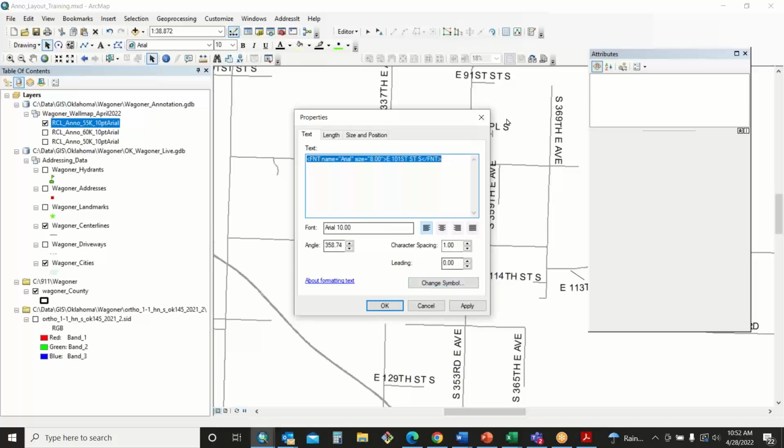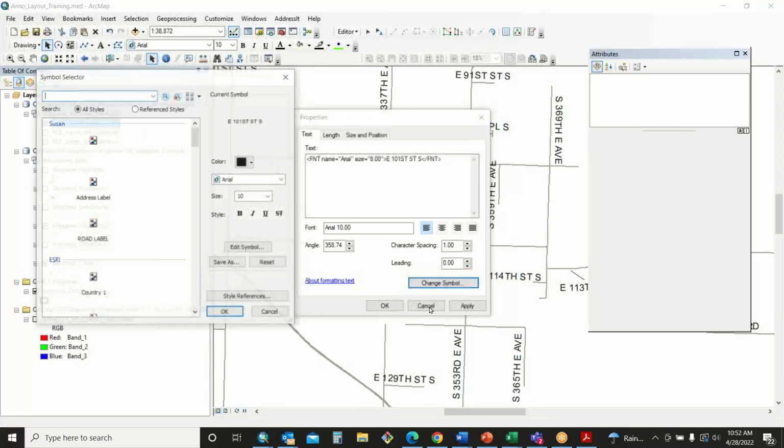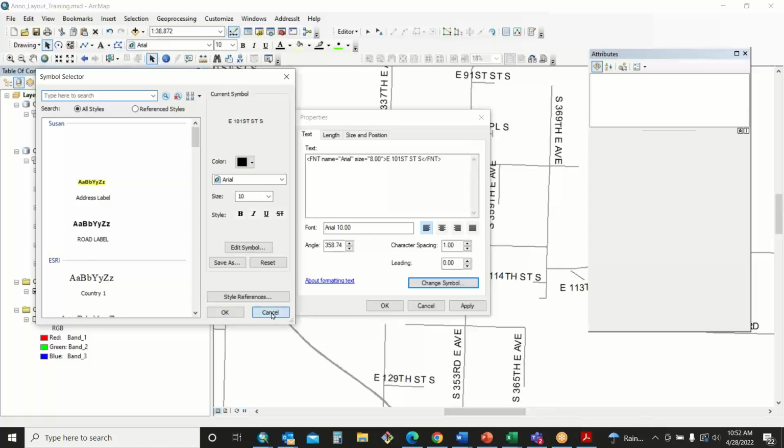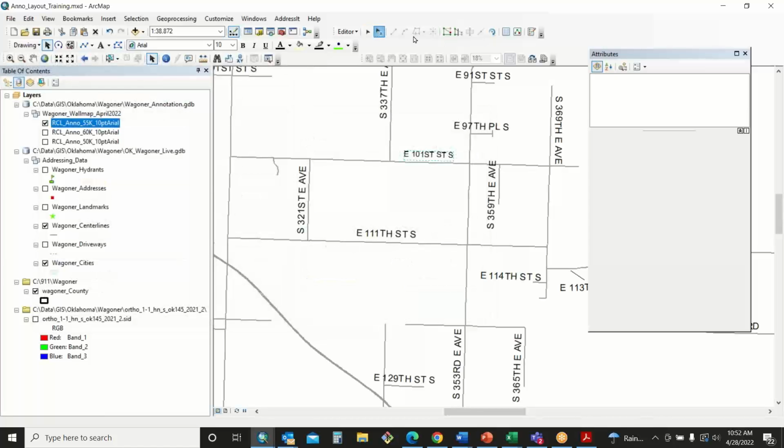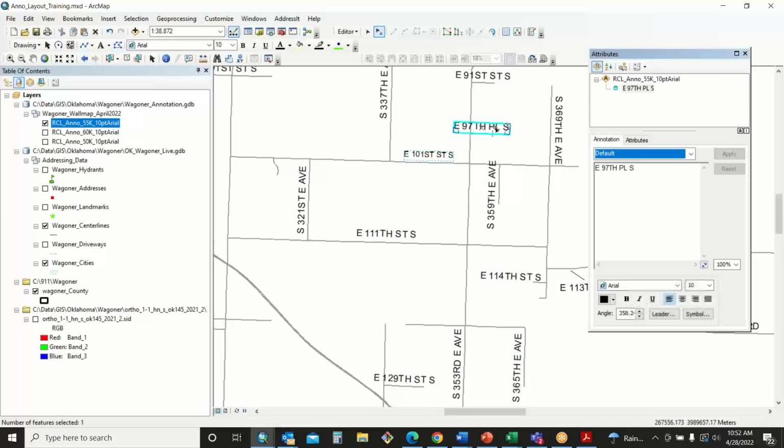You can change it right here. The only thing about changing it here is you've got to go to change symbol and then do it on that second panel. So it takes longer. So really just double clicking with that edit attribute when you're in edit mode, sweep it, change it to 8, 9, whatever, apply it. If you want to make it a little bit smaller or a little bit bigger just to fit.